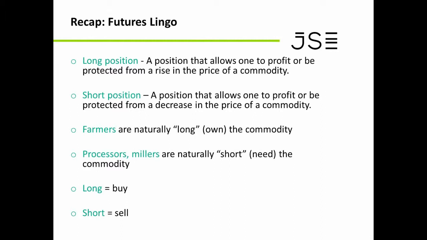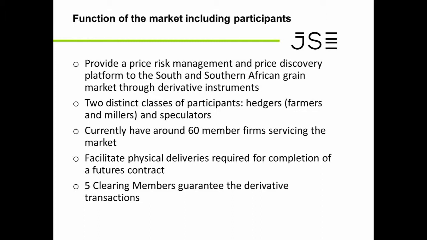Currently at the JSE, we've got about 60 member firms or brokers who facilitate. We also facilitate physical deliveries. In other words, if you want to trade your mealie and end up delivering via the exchange, we have a system, a process in place to transact that. And we also have clearing houses who act on behalf of the JSE clearing house. Typically these are the five major banks who play that role, and they give you profit and loss transcripts at the end of every trading day. So we will focus today on hedgers and speculators, but just to give you a bigger picture on the market participants in general.